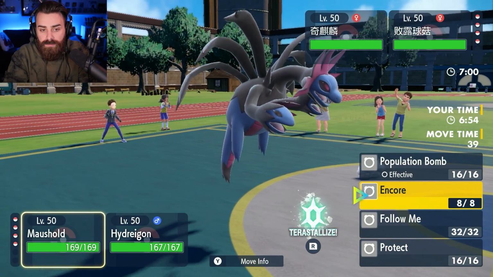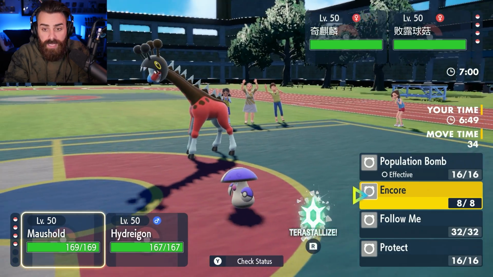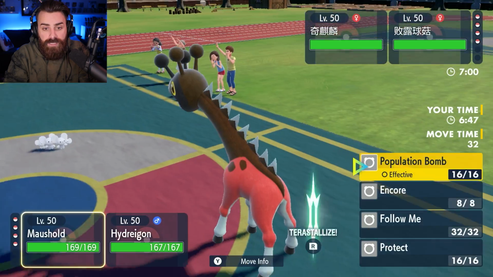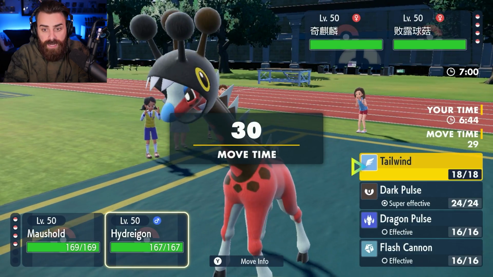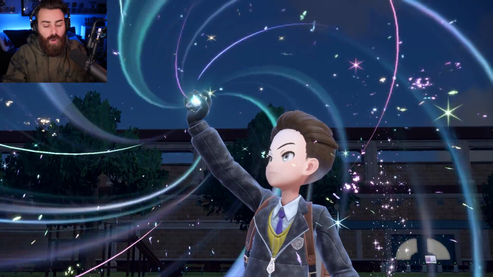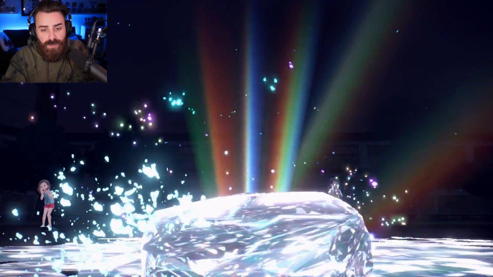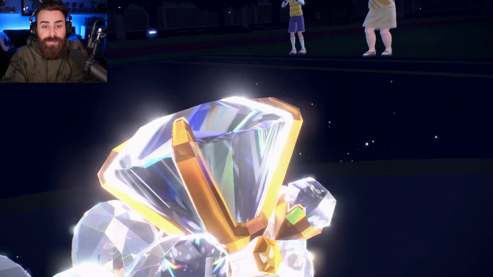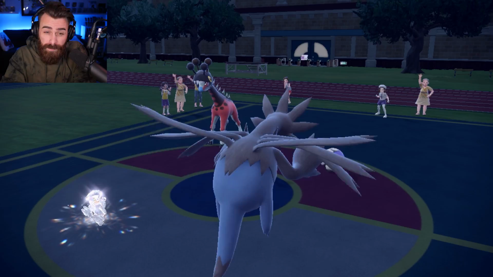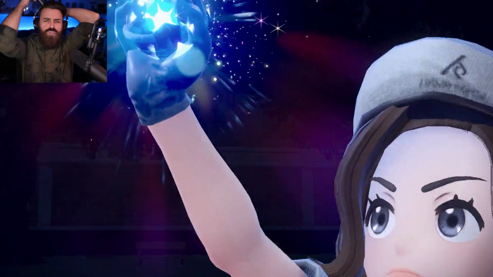Here's what I'm gonna do. I can't Encore. I'm really afraid of this Amoonguss holding a Rocky Helmet. But I think I'm gonna go for the Population Bomb Terra anyway, and we're just gonna learn the hard way if that is the case. And then I'm Dark Pulsing the Farigiraf. I don't care, we're doing it. All right, here we go. Our normal Terra Mouse is happening. And the biggest reason I'm doing this is I'm hoping that even if it is Rocky Helmet, we won't need as many hits to take out. And if it's not Rocky Helmet, it'll probably have a Recovery Berry, and then we will need the extra damage. Oh, don't you dare. Don't you dare, dude.